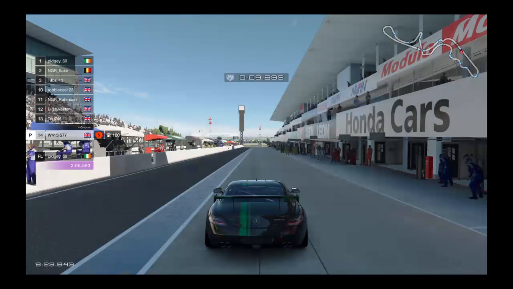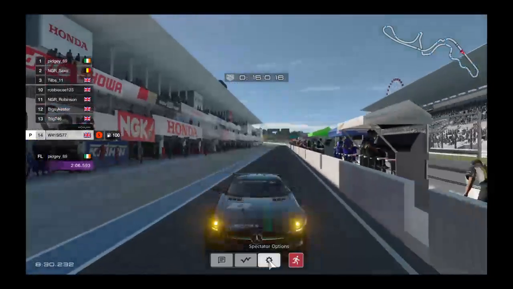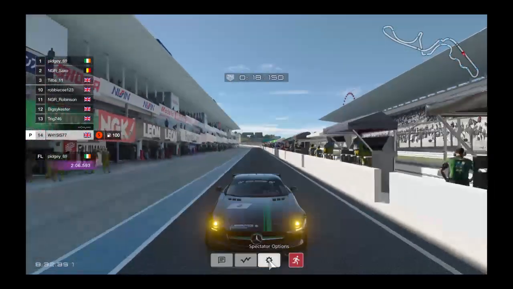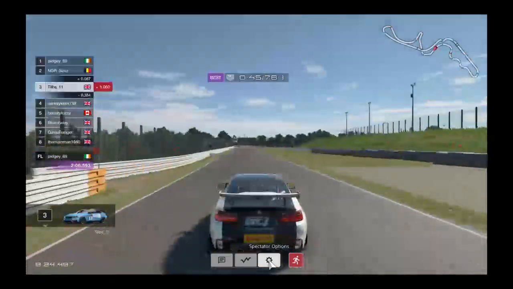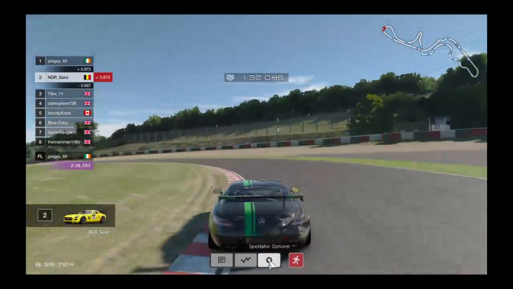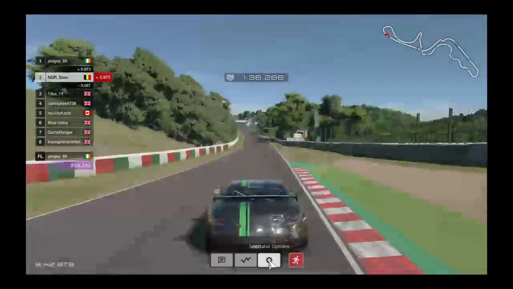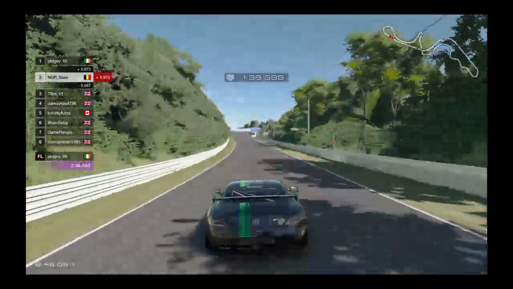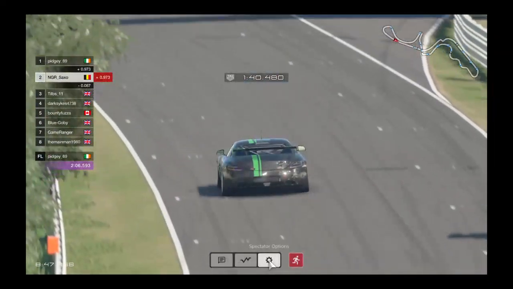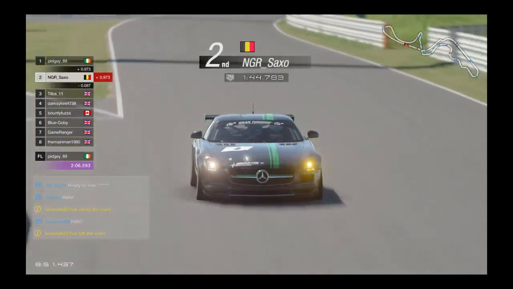Weiss also going for the AMG, and a very similar, if not the same paint scheme, Mr. Saxo. Same number too. That could get confusing. Oh dear. They're running not only the same paint scheme but the same car number as well, so that might get a bit weird. Just gonna message one of them about that.